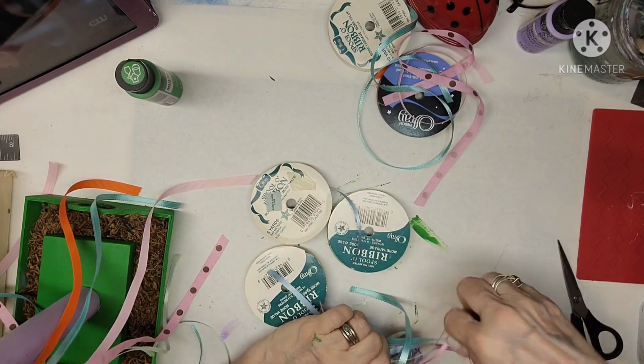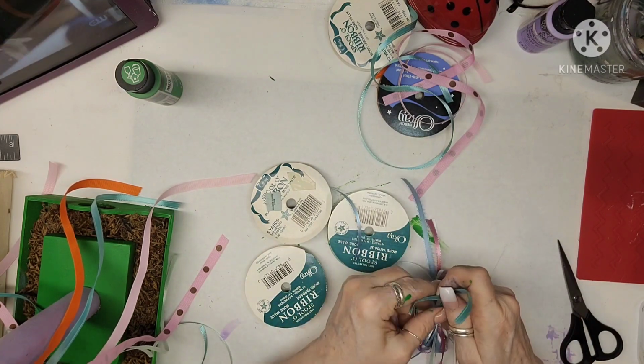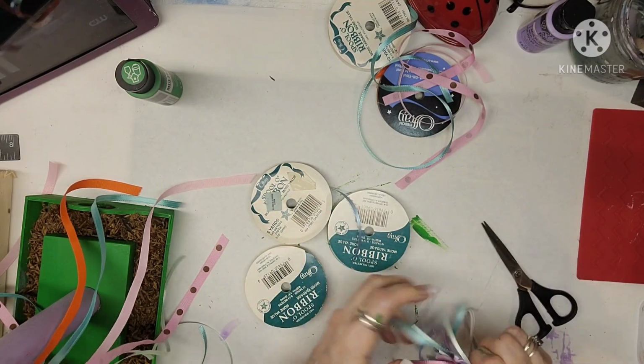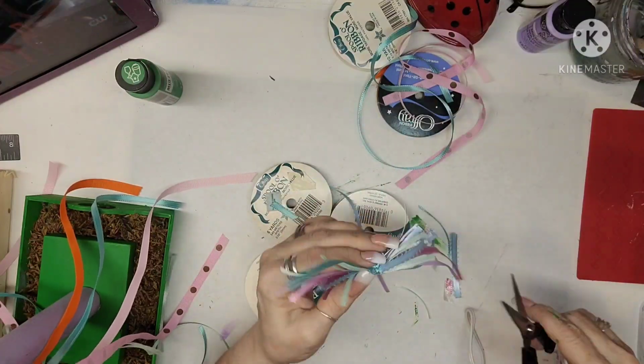So here's that little bow I told you about that I'm just kind of making, and I went ahead and cut those loops. So it was nice. So let's get to this.